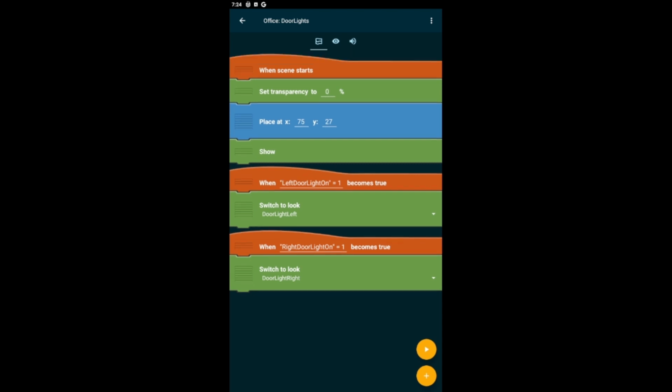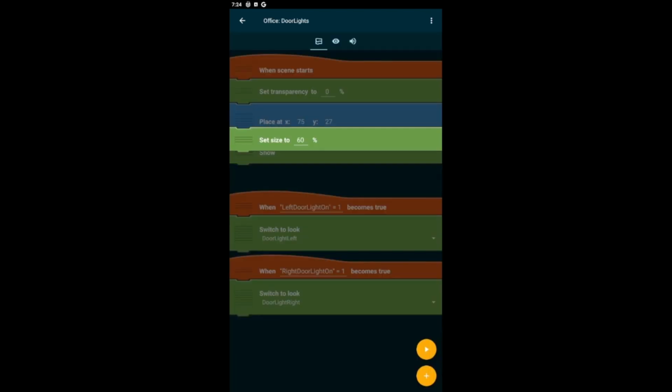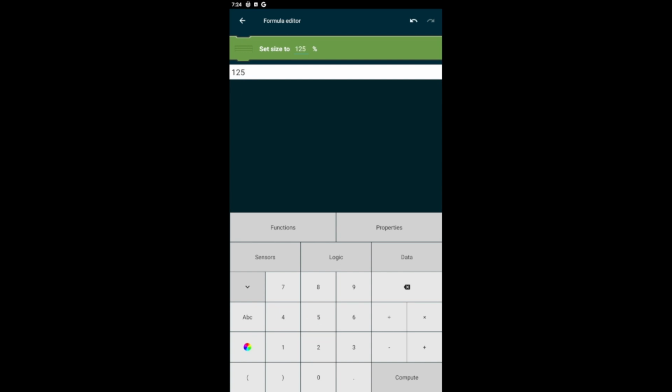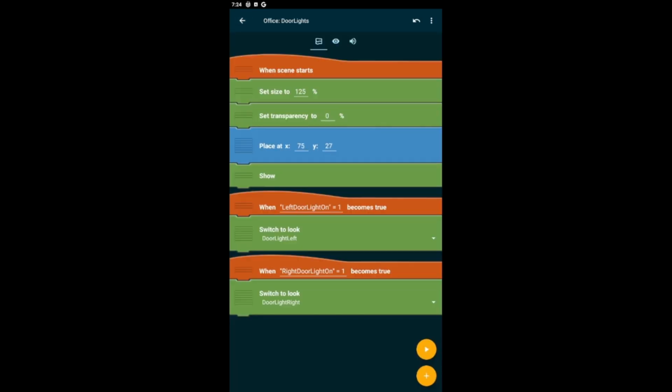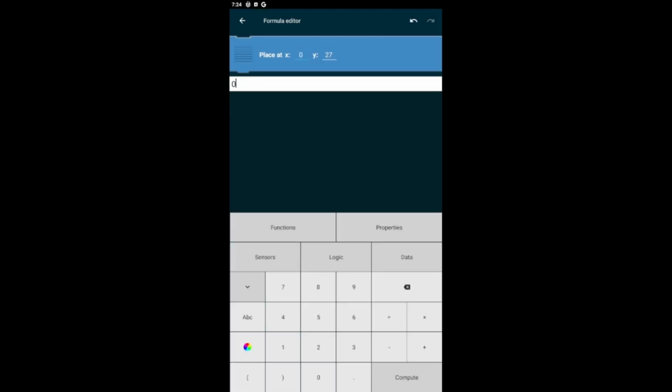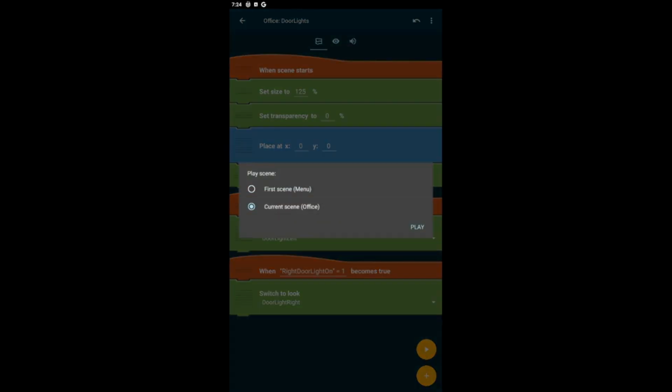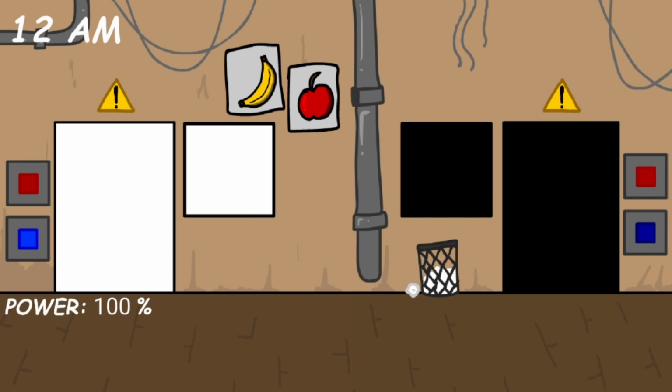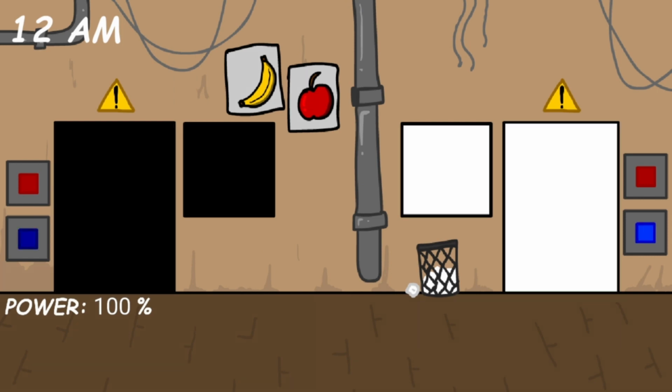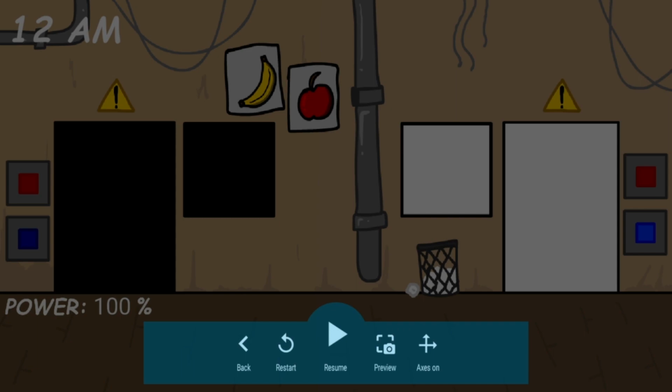We need to make it grow. Set size to 25, place at 0, 0. So it should, yeah. Now we just need to make it turn off.